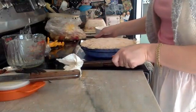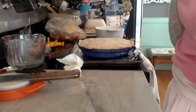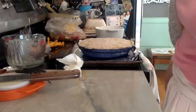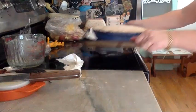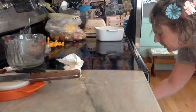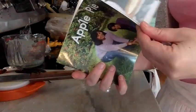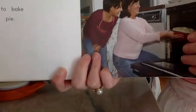Okay, pat the crumb mixture on top. Bake the pie on a hot baking sheet until lightly browned, about 30 minutes. Reduce the oven temperature to 350 and bake the apples soft for 60 more minutes. Oh, okay, so I got on 400 for 30 minutes. Put it in the oven, just like our book. So we just did this part where it says we like to bake the apple pie.